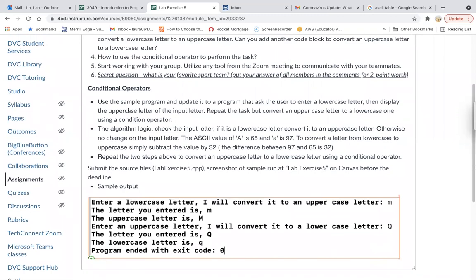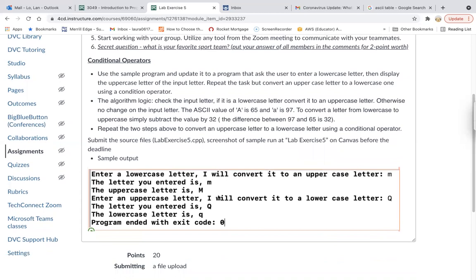After you've done this, we're using the if statement. To submit your lab exercise 5, I want you to change the if statements to the conditional operator. So your output won't change, but your submission should use the conditional operator.